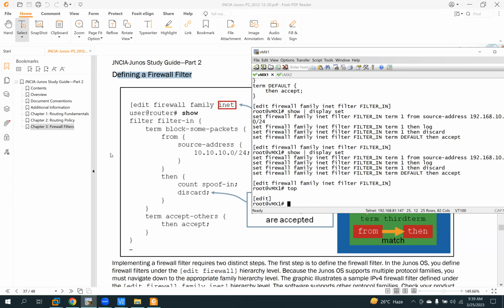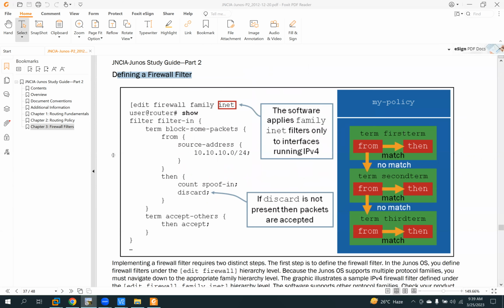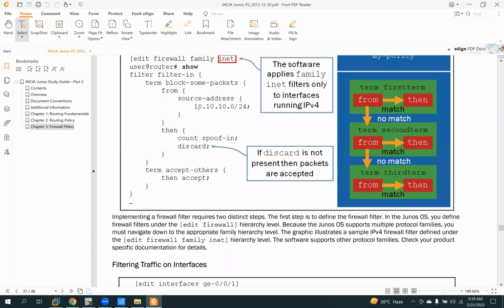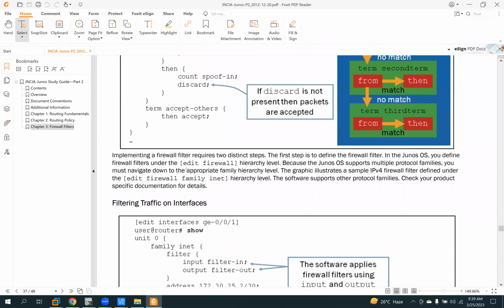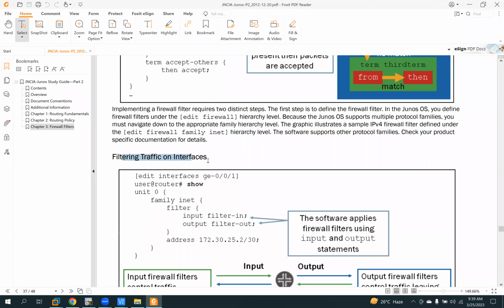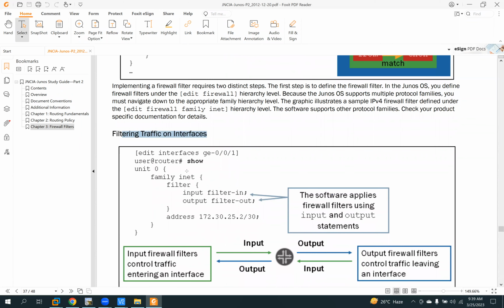In Cisco, you first create the ACL and then apply to physical interface or VTY terminal. Okay. So similarly in Juniper, after creating the firewall filter, you have to apply this firewall filter in interface.